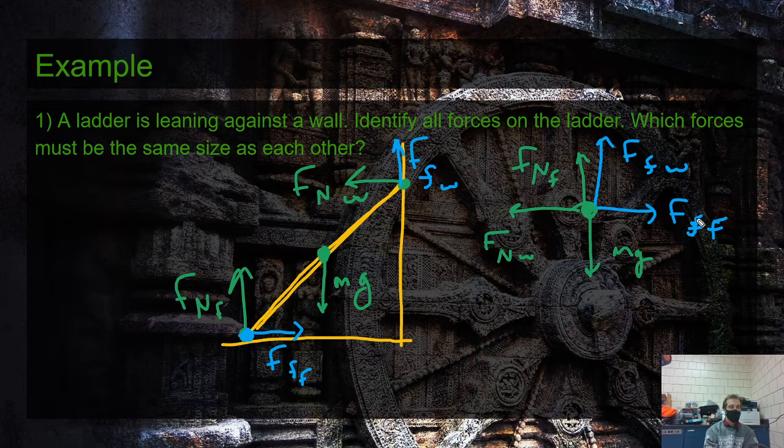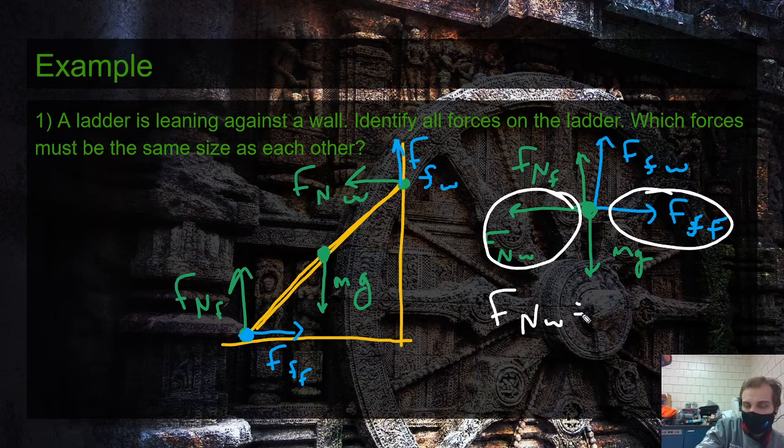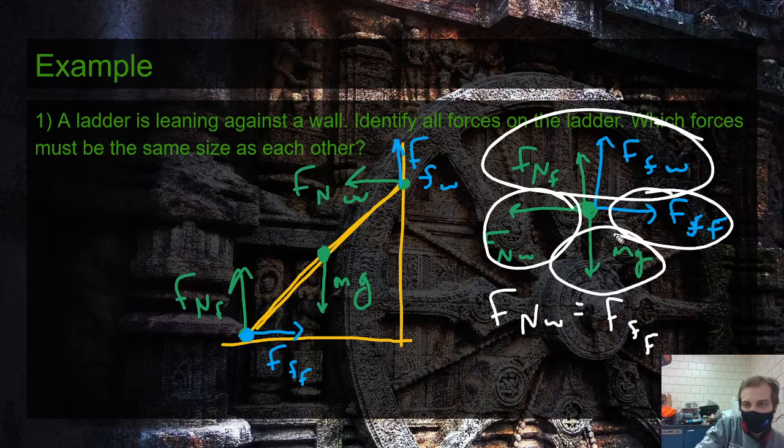The force of friction from the floor and the normal force from the wall must be balanced with each other, because otherwise it'll move to the right or left. If that's not happening, they have to be the same. If we wanted to, we could also say that these sets have to be balanced with each other. So this is basically just setting up an x and y equation for our net force, except we're skipping a step and skipping straight to things that need to be balanced, instead of saying minus each other equals 0.